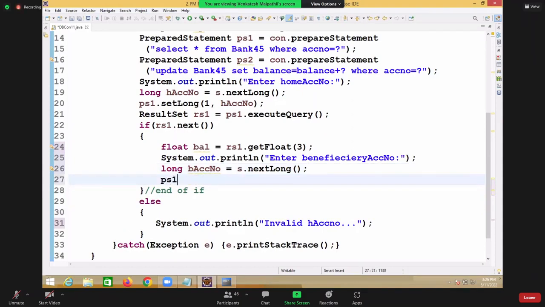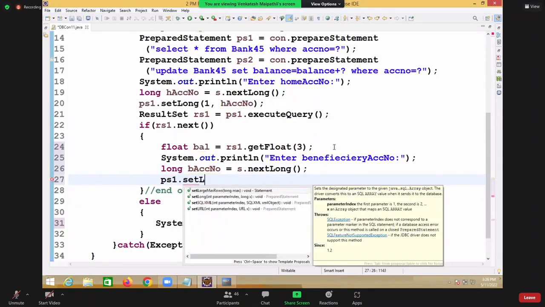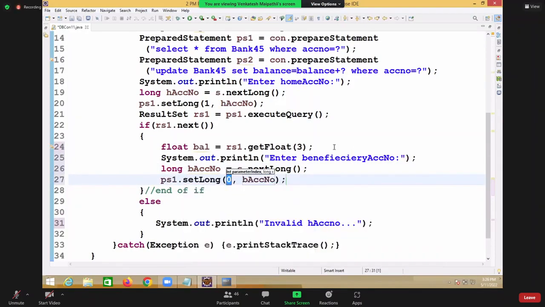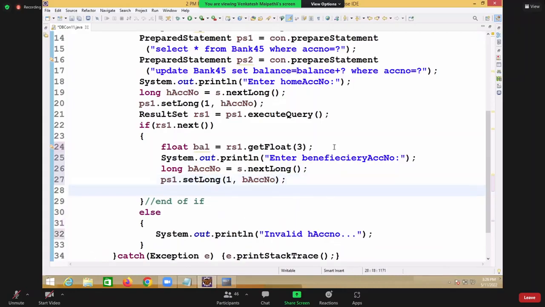Whether that beneficiary account number is available or not, I have to cross check it. For that, ps1.setLong(1, beneficiaryAccountNumber). Sir, where are you setting the data here now? Again, this beneficiary account number I am setting for query 1: select star from bank45 where account number is equal to 313131. Sir, if it is available, okay.